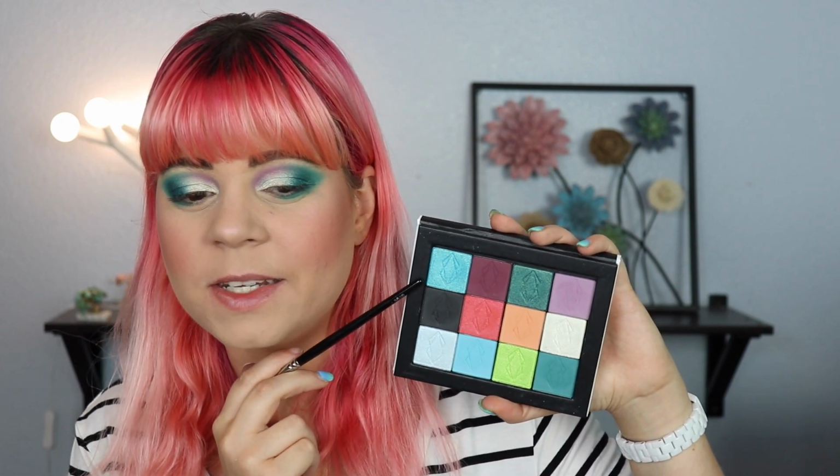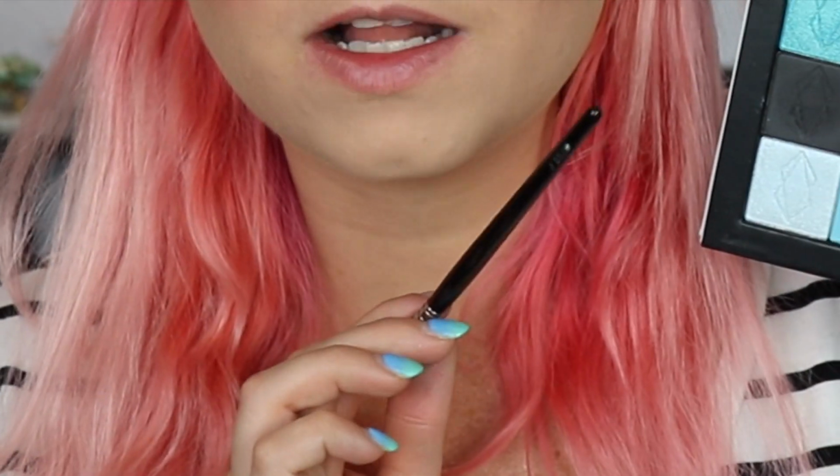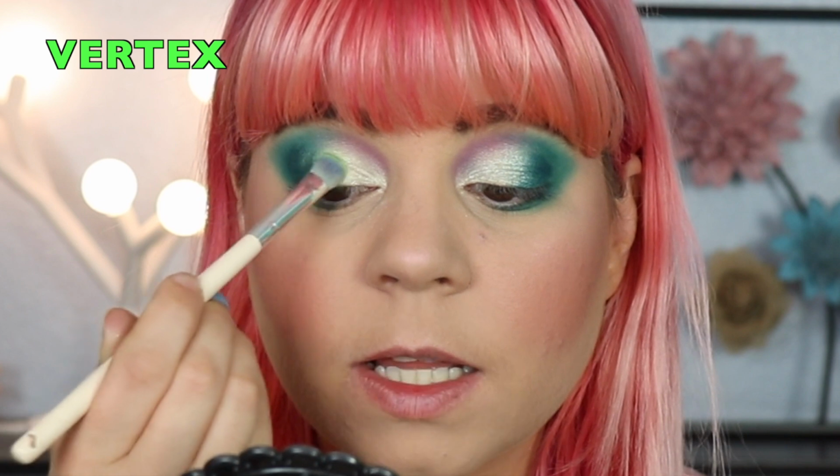I feel like I'm going to go into this one just because I feel like that's going to be better on my lid, or maybe it won't. I feel like I can go either way, honestly. I feel like the green and the turquoise are both going to look really good in this look, so maybe I'll go ahead and take... Oh man, I'm so confused. I'm gonna go ahead and take the kind of lime green shade, and I'm gonna put that on my lid, I guess. So I'm just gonna take a little bit of this on a bit of a fluffy brush, and I'm just going to put a little bit of an accent of this just right in the middle of my lid here, just to kind of merge these two colors together.